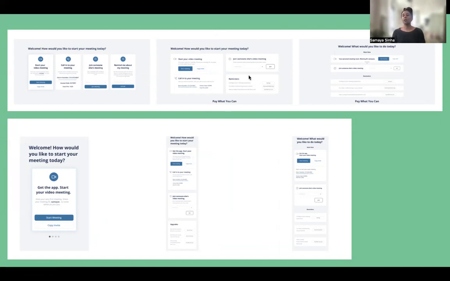And we wanted to see, what was the winner? How much information do we need to present to the user for them to feel comfortable with making a certain decision or making a choice?